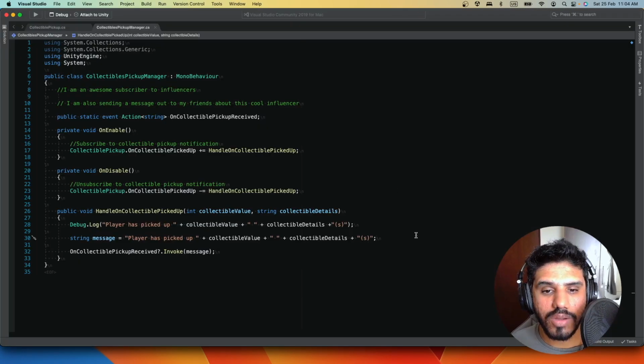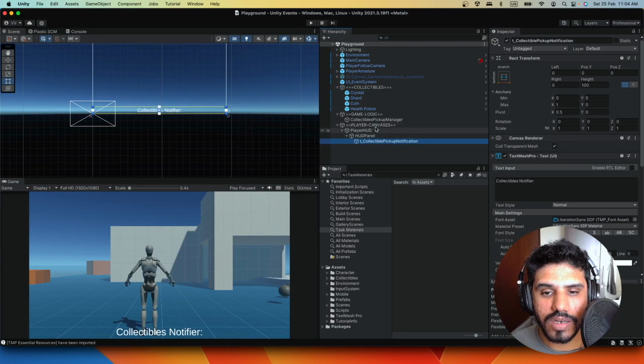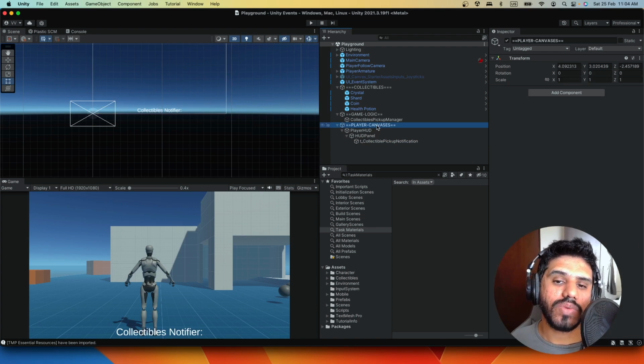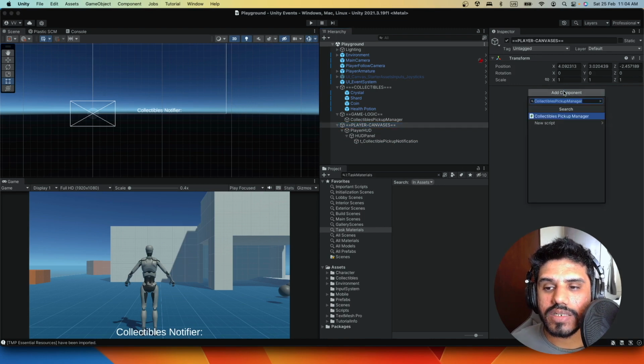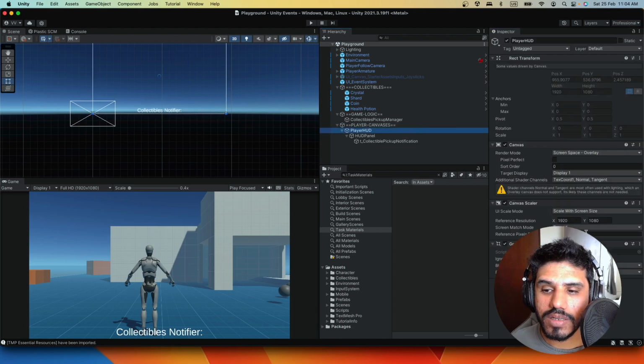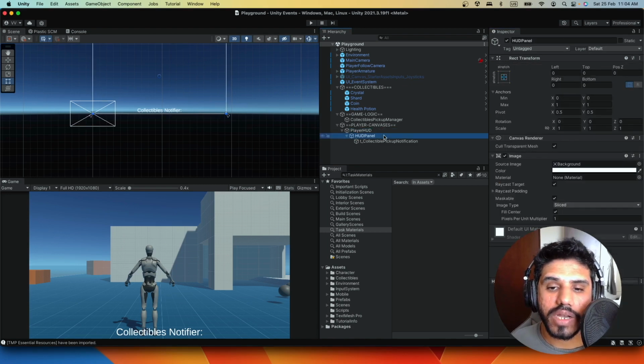All right, so now that we have this, a player canvas is one of the listeners. So I'm going to attach a canvas manager, sorry, player HUD. Or what we can do is rename this HUD panel.